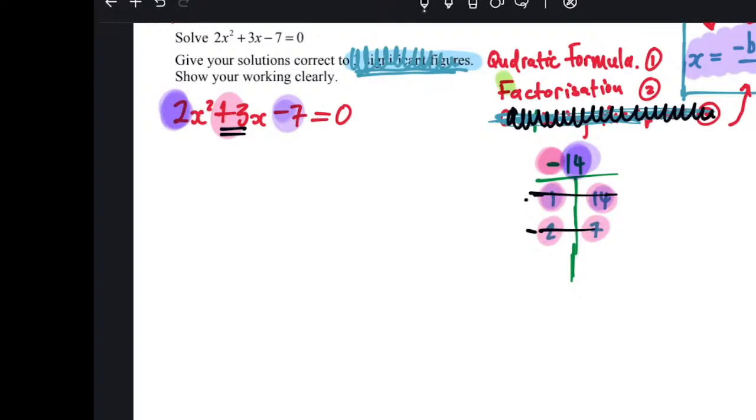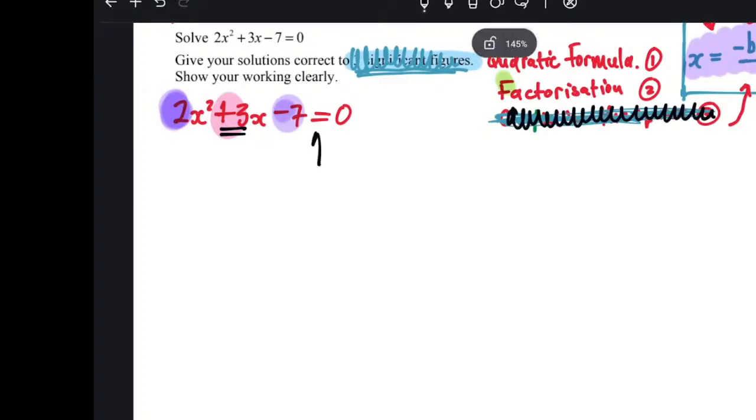Quadratic formula, students, I want you to be the best. You should know that we have what we call quadratic equations. They can be equal to anything, but we will change them to make them equal to 0. Then we start solving them. When we solve them, we can either use factorization, or we can use the quadratic formula, which you'll be given in the exam itself. But at school, in the test, they don't give you, so you must know it.